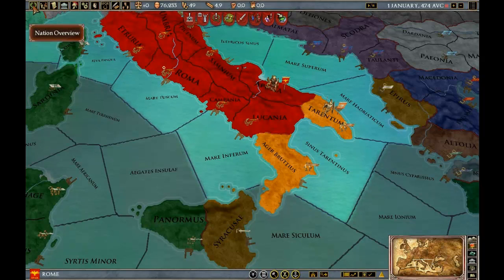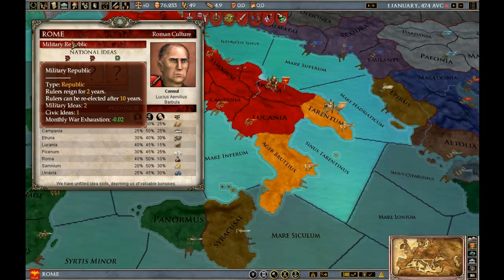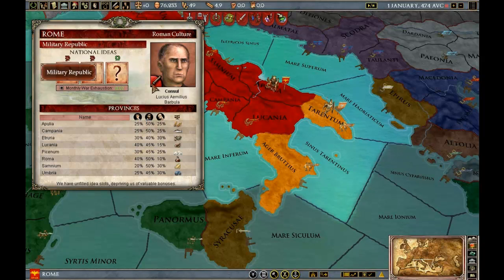So, over here is Nation Overview. Rome starts off as a military republic. It gives these bonuses. Rulers reign for 2 years. They can be re-elected if they've previously reigned before after 10 years. So 10 years later they can run as consul and become leader of Rome again. We also get 2 military ideas to choose from and 1 civic idea to choose from. And the benefit of being a military republic is our war exhaustion goes down faster under a military republic.